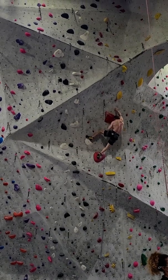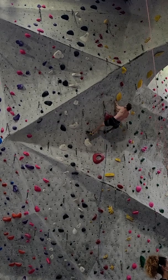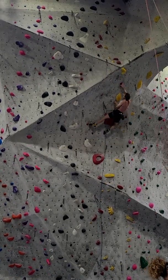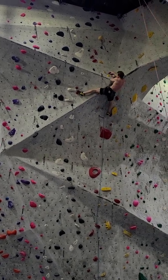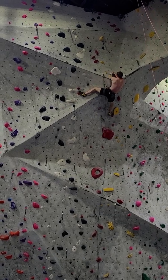Here my body's kind of twisted and I'm really having to use a lot of effort to hold on. So I've got to go quickly through these moves, and now a big move up to the lip. This move was one of the moves that I really improved my beta on a lot from my first attempt. Initially on this climb, that was a dynamic throw to a completely wild foot cut and swing.